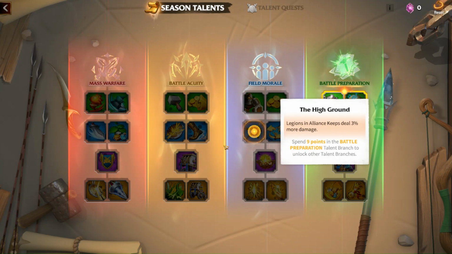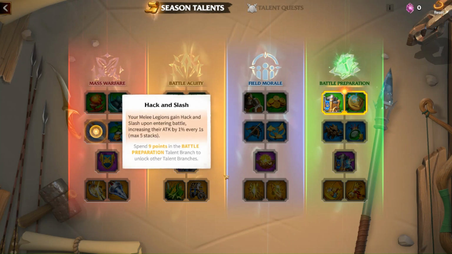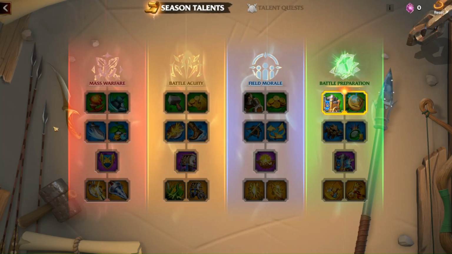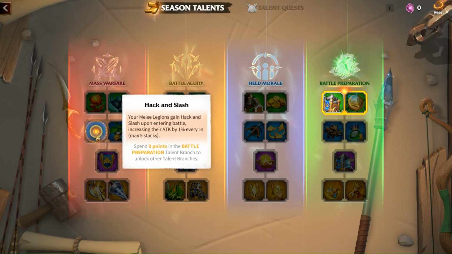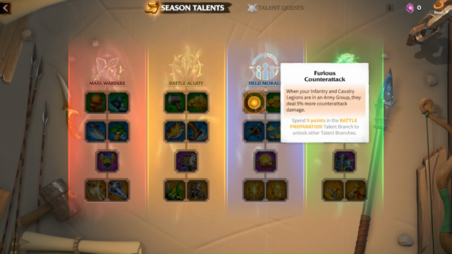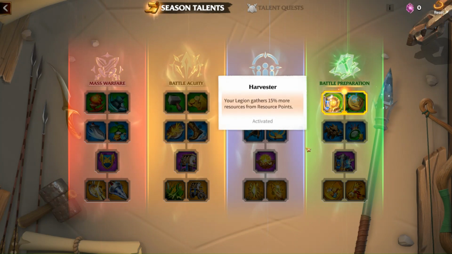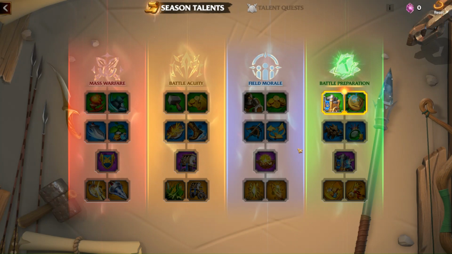No, I can't take both. I can only take one of them. So, do I want to take Burning Rage, or do I want to take Hack and Slash? I think I'll go Hack and Slash just because I'm going to have one infantry march out on the field at any given time versus that extra 3% normal attack. An extra 5% total will serve me more on my infantry than 3% will serve me on my range marches. And of my last 2 points, one of them will go for either Furious Counterattack, and I'll probably be keeping Harvester. And I think that's it for my setup.